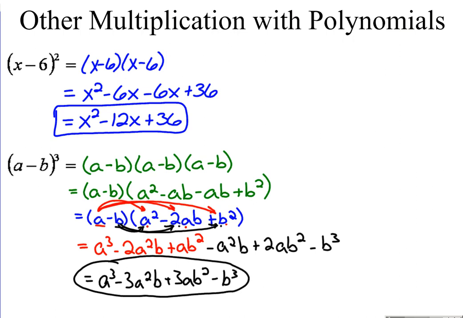So a lengthy problem in that it takes multiple steps, but the only operations we're doing are multiplication, which you know how to do, distributive property, which you know how to do, foiling, which you know how to do, and adding and subtracting like terms, which you know how to do. So take all of those individual things, put them together, and this should be a problem that you are able to handle.